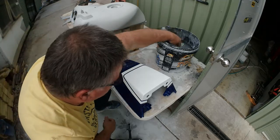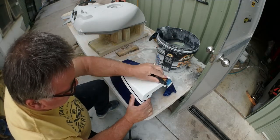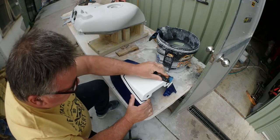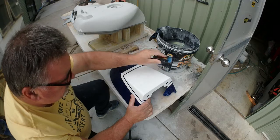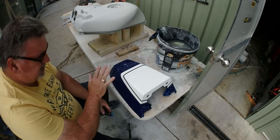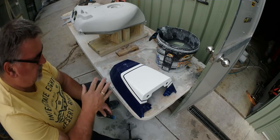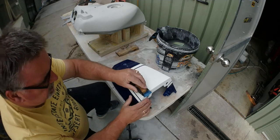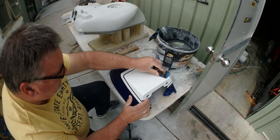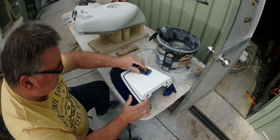The clear will do a fair bit of work for you. If there is a little blemish there, it will help you, and it'll help you more if you flow coat. Flow coating is when you put the clear on, and then you sand the clear down without hitting the paint that time, and then you give it another coat, so you're flowing over the top of your flattened out clear. So there's a couple of different methods.